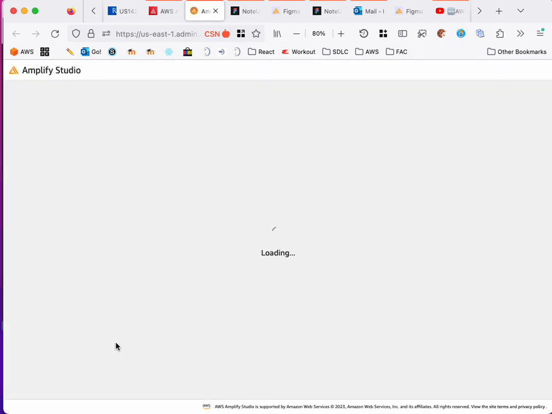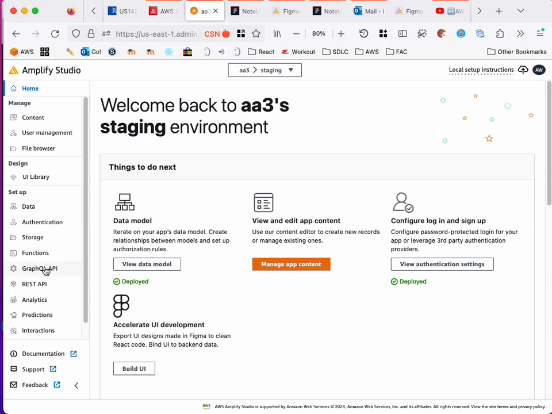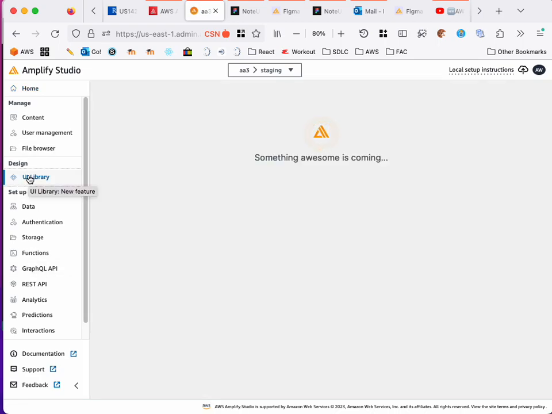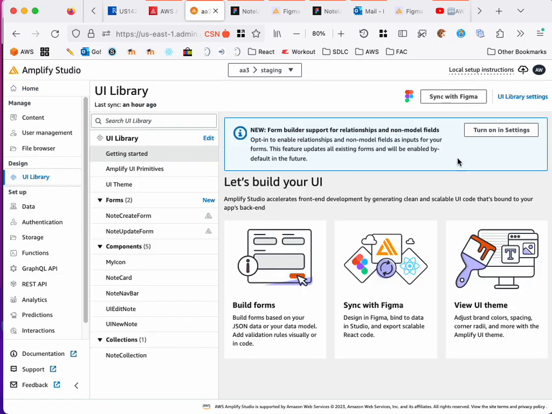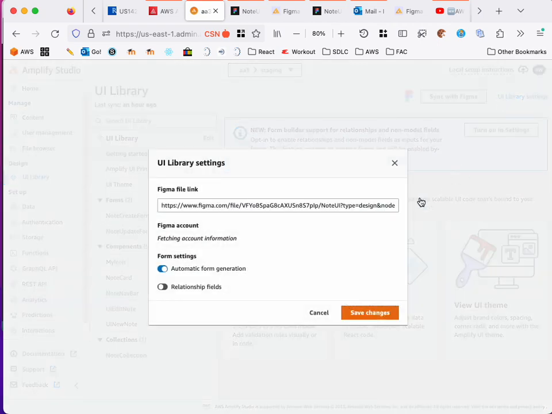When you get into the studio, you should go to the UI library, and you knew how to sync that with Figma. By the way, I saw that you could go to the UI library settings, and I think you can change your Figma link if you make a new Figma project.